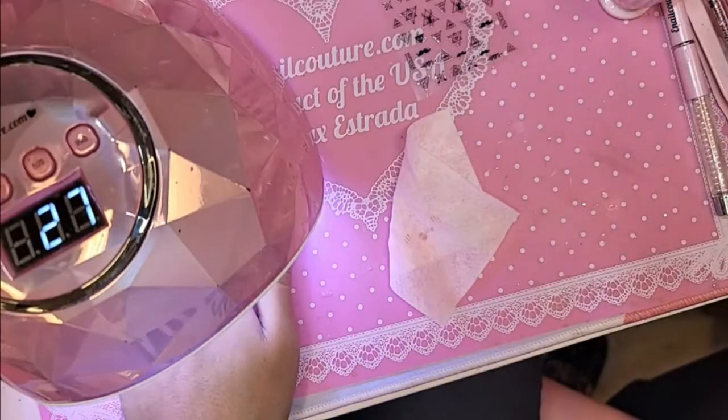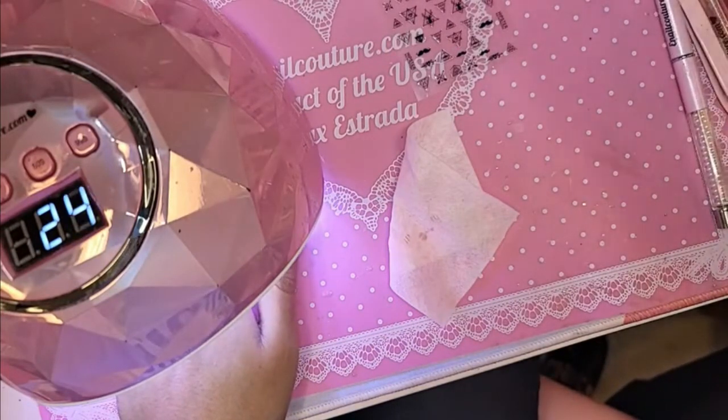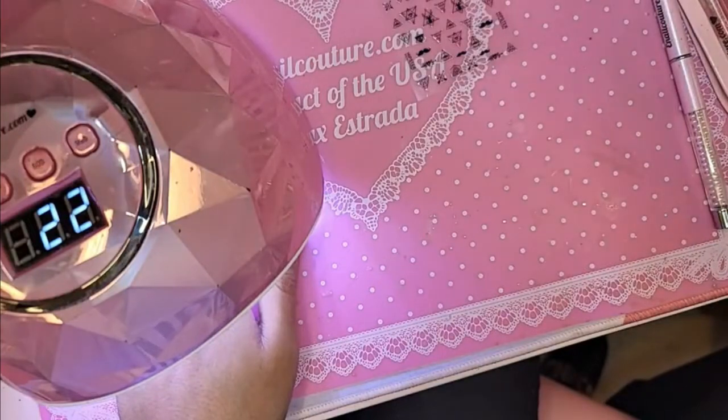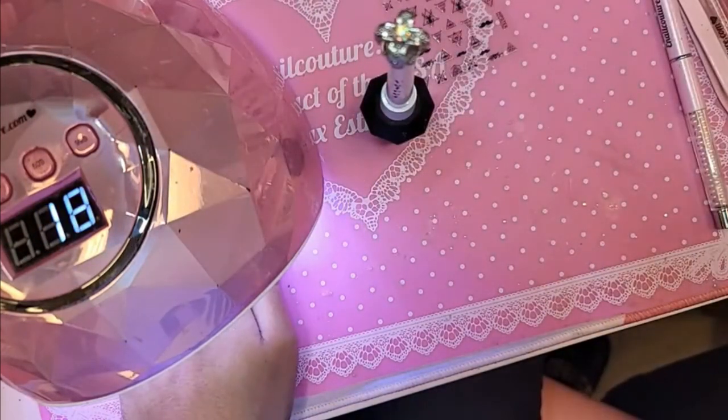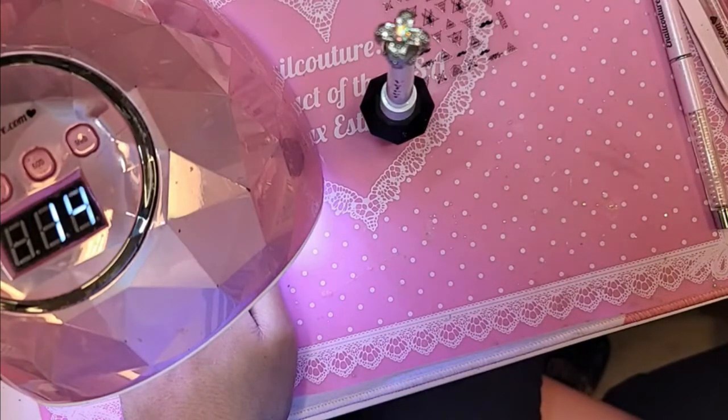And we're going to apply velvet. The number one matte gel in the universe. Hi.